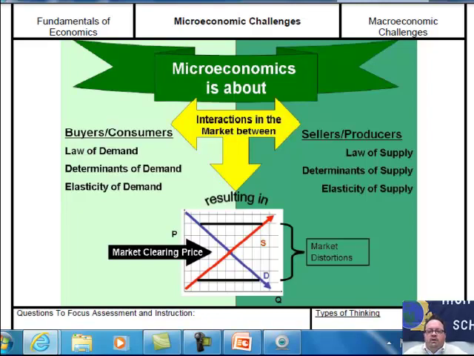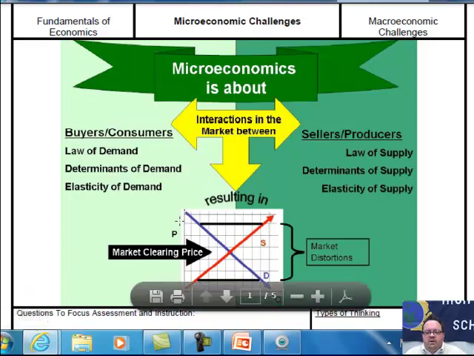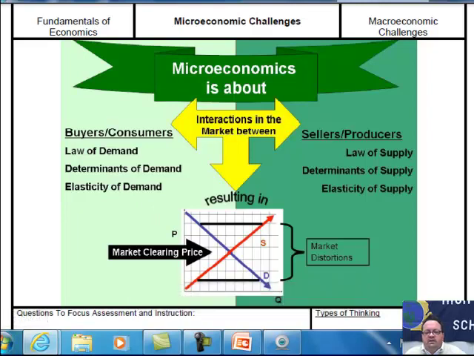So when you look at the graph down here, you see two lines, and this axis right here is price, and then the bottom axis is quantity. And there are two lines here. The blue line is the demand line, what we want to buy, and the supply line is what people want to sell. And where those two cross is the perfect price. We call that equilibrium, and we will eventually get to that point.